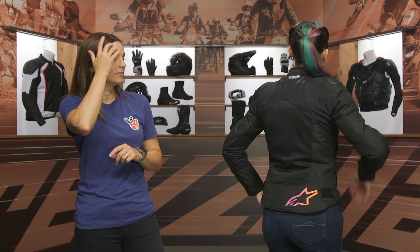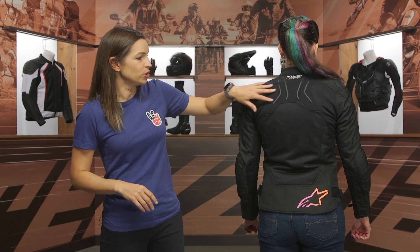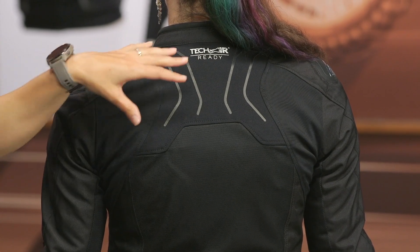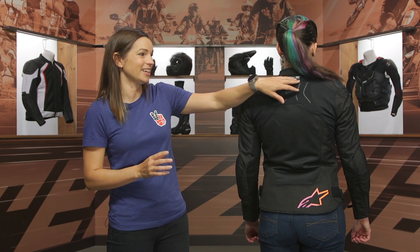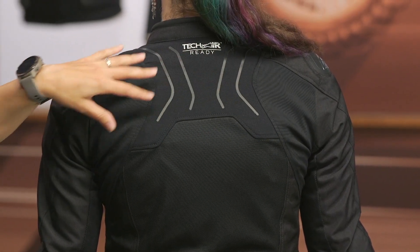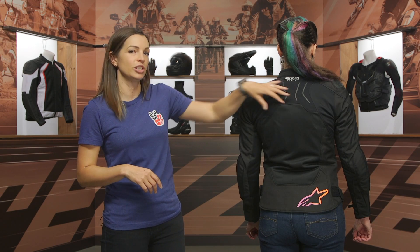On the back view, Alpinestar is starting to do this across a lot of their jackets — they're putting in a really nice big stretch panel over the shoulder blade area. That's helpful for getting in a sport riding position, but they're doing it for a very specific purpose: to incorporate their Tech Air Ready system. The branding here is a little over the top — I think a hang tag would be better, and I'd like to see a hit of reflectivity in that gel print, because as we look at the back of this jacket, it's just a lot of black that's going to blend in when you're riding at night. Something for Alpinestar to think about. But the stretch panel is purpose-built so that if you do want to wear the Stella Tech Air system underneath, it has room to expand in case it does deploy.